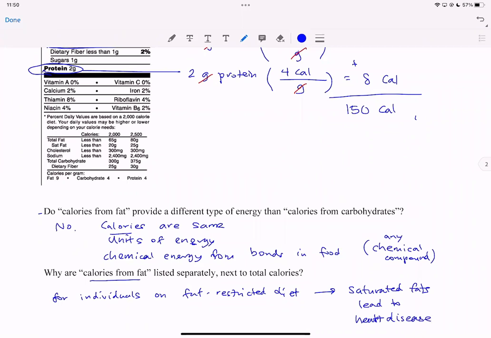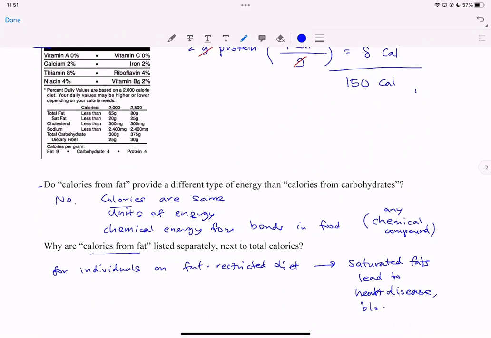That's not heat disease, it's heart disease. And so this can lead to blocked arteries, heart disease, and heart attack. Also stroke, basically, when you block an artery. Okay, and so we'll get to that in talking about what are called saturated fats compared to unsaturated fats, and all types of fats we'll get to.